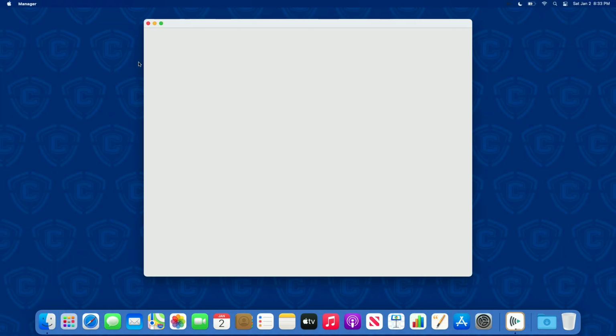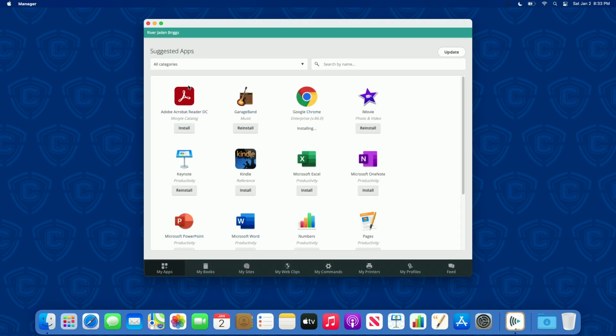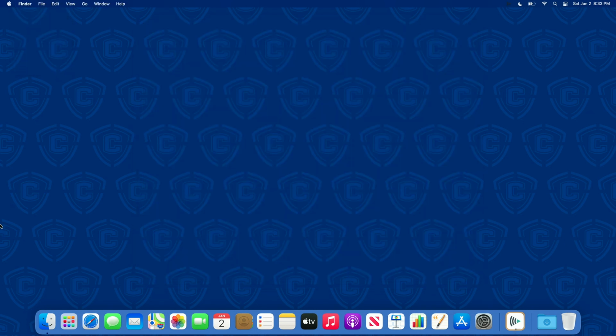Please note that because of some arrangements, it may not be on the second page, and Manager may be on the first page. Once this screen is loaded, you'll see all the applications that are available to you, including Google Chrome and other apps such as the Microsoft Office suite, including Microsoft Word and Microsoft PowerPoint. When you're finished with this application, you can either click the red X in the top left or click on Manager up in the menu bar and then choose Quit. If you've chosen to install something from Manager, remember that each of these applications does take time, so please be patient.